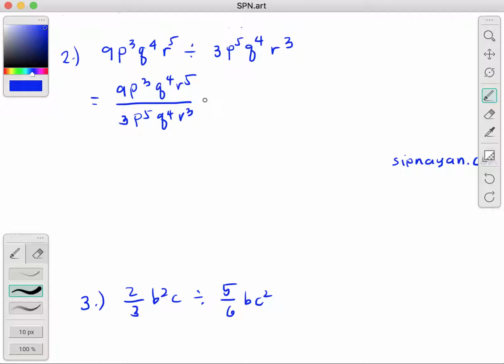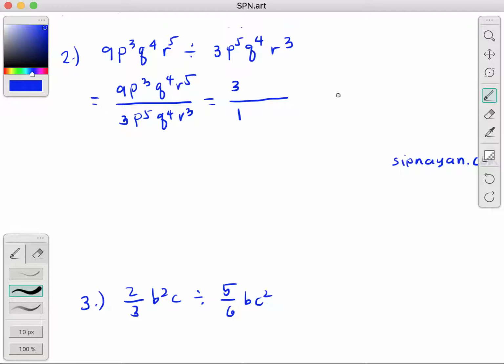Okay. So, pag whole number naman, pag ganito, we can divide directly. Pwede tayong mag-divide ng 9 divided by 3 and we will get 3. Pero pwede natin gamitin yung sa taas kanina. What is the greatest common factor of 9 and 3? Diba 3? So, 9 divided by 3 is 3, and then, 3 divided by 3 is 1. So, we divided both the numerator and the denominator by 3, which is the greatest common factor of 9 and 3.